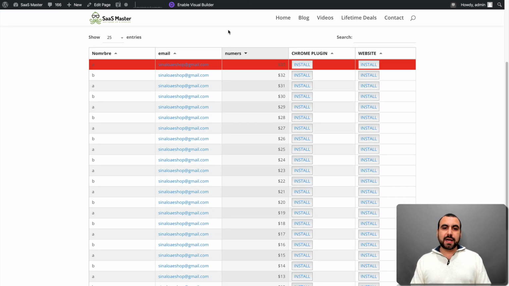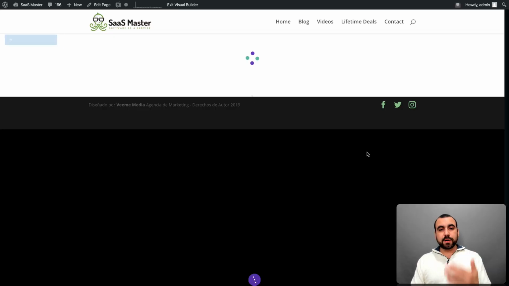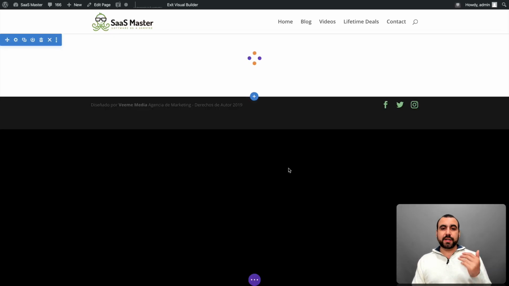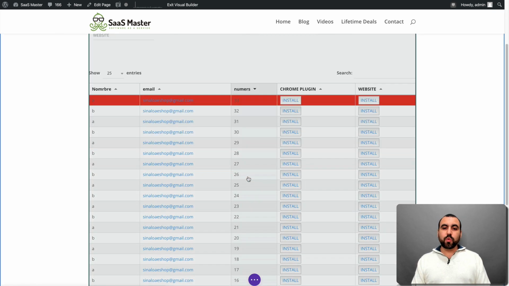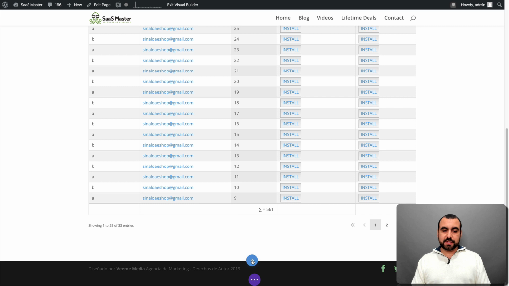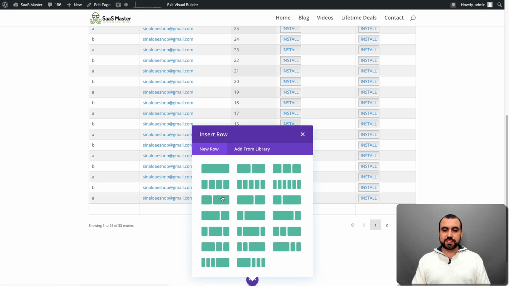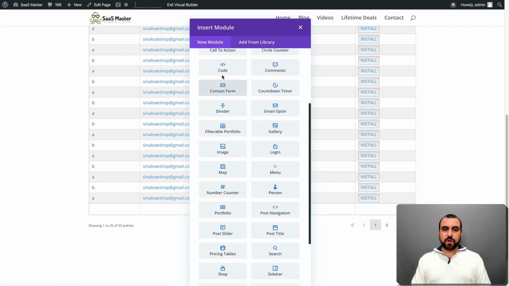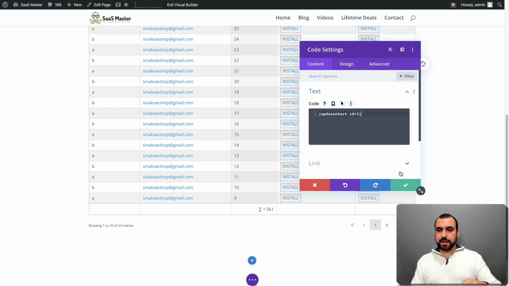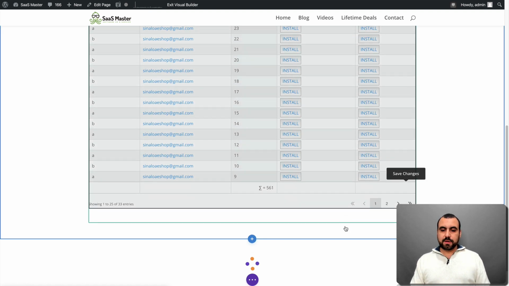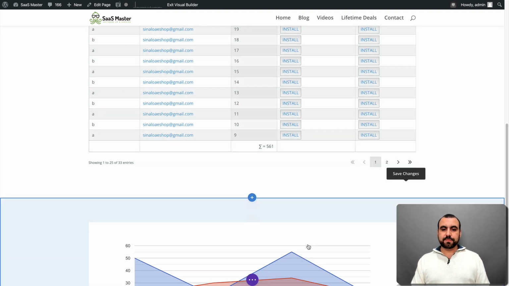I'm going to go to my site. I'm going to enable Builder. Remember, I'm using Divi Builder. If you're using Gutenberg, just add an HTML section right there and you can add it. If you're using a widget, you can add that widget there. So let's add this section. It's a regular section. There you go, some code, put it there. Hit yes, should show it there.